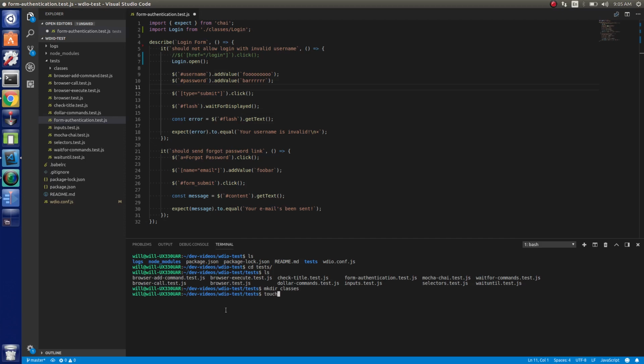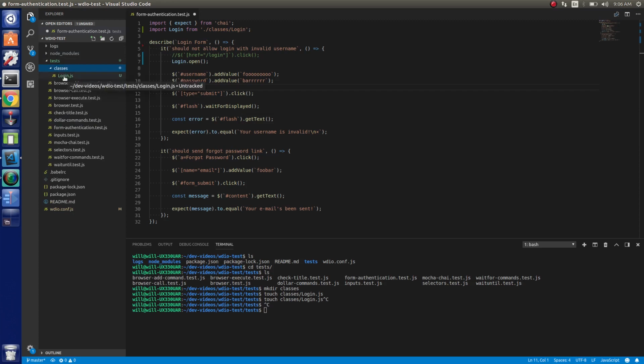And then let's create the login class here. You'll see sometimes some people will name the classes login.page.js, which is perfectly acceptable. Kind of what suits you best. So you might see this, which is kind of nice because you can distinguish that it's a page class. But we're just going to name it login.js. All right, so we've got that.